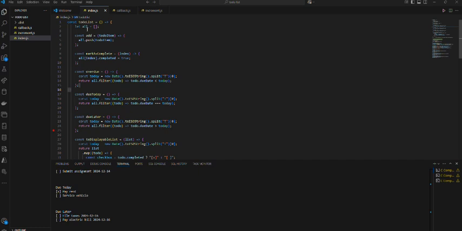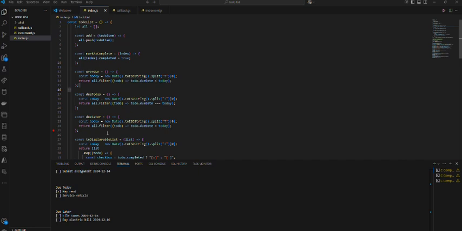The array is private and only accessible through the provided methods: the add method, the mark as completed method, the overdue method, over today, over later, and displayable list. Only these can access the array. This prevents external code from modifying the to-do list directly.